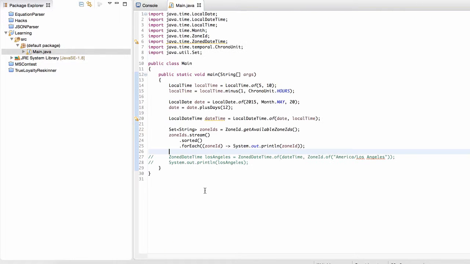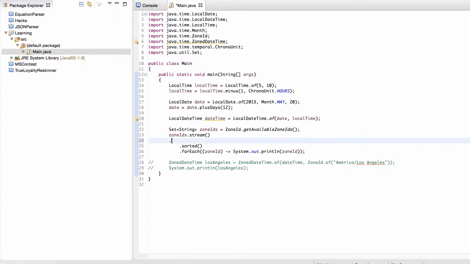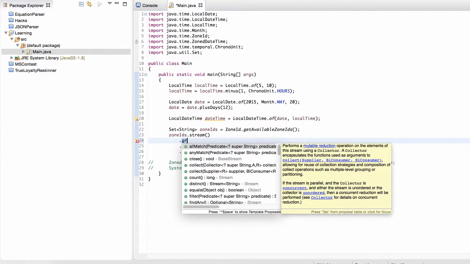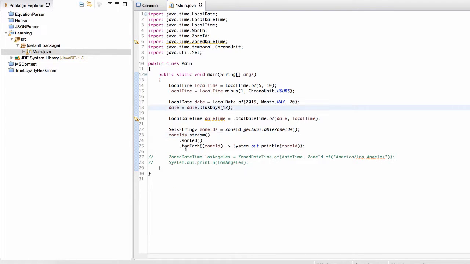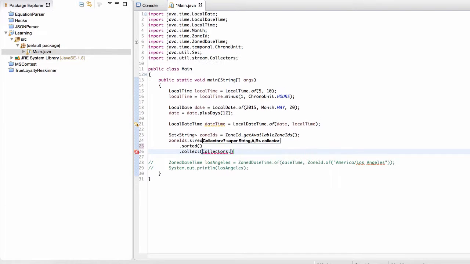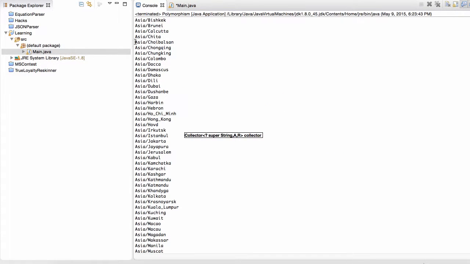So Asia. So now what we can do is we can do dot. Let's see here. We want to collect everything instead of using a for each loop right here. So what we're going to do is we're going to do dot collect, and now we're going to use Collectors.groupingBy. This is going to be a little tricky because we have one string object, so we need to map each of these items into some kind of object where it's separated by region and then name right there.